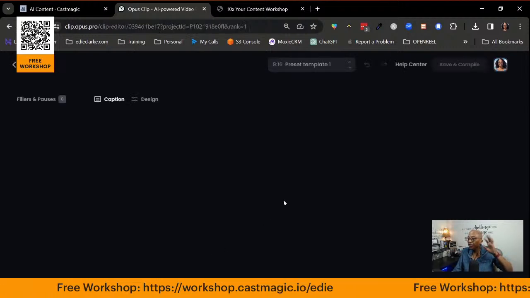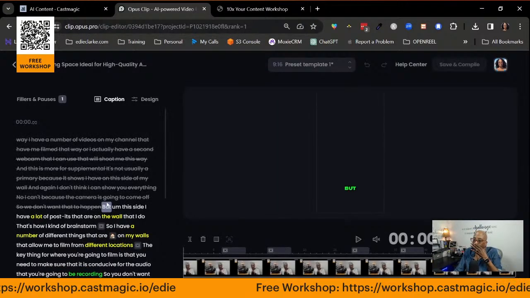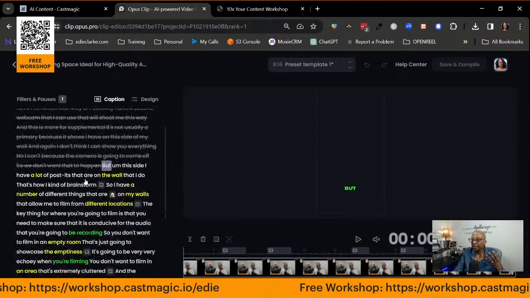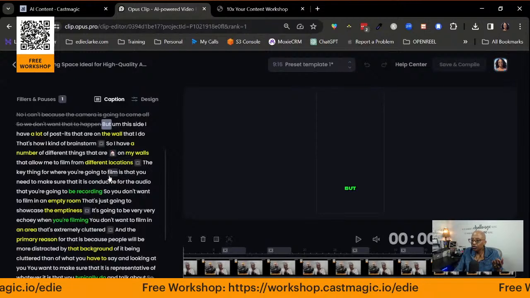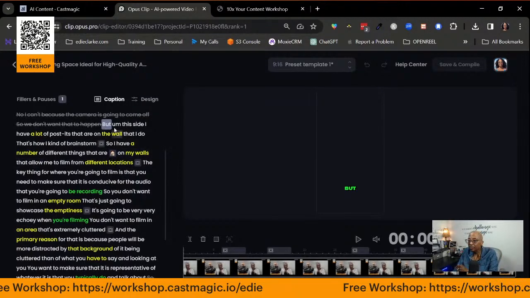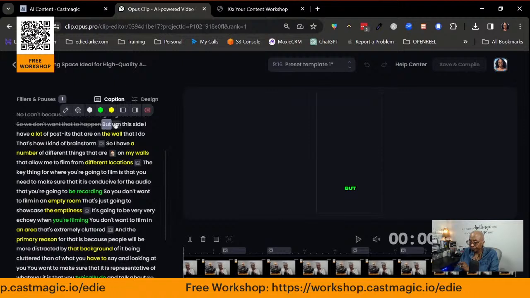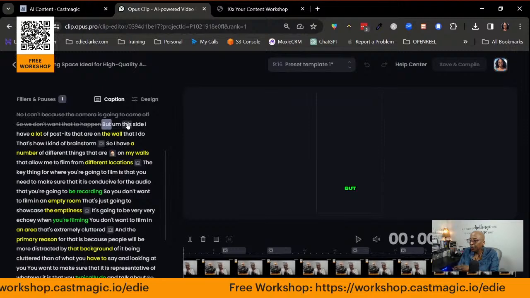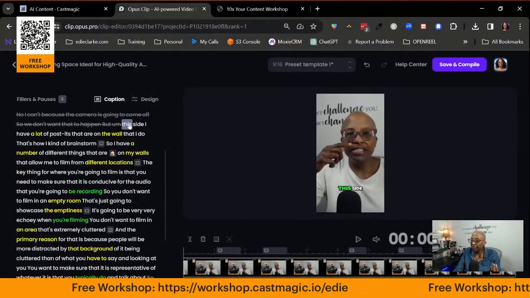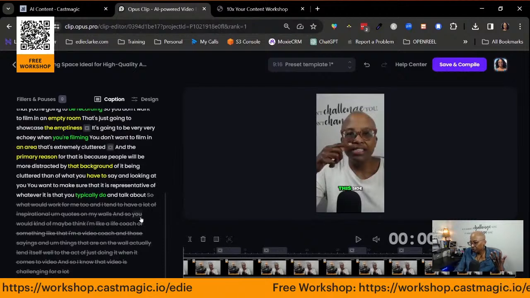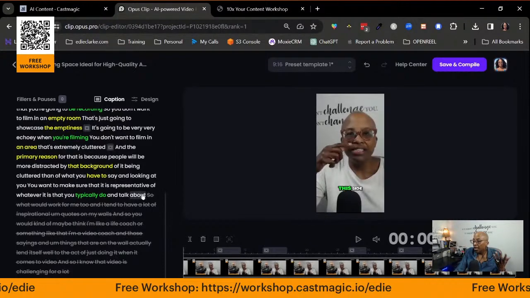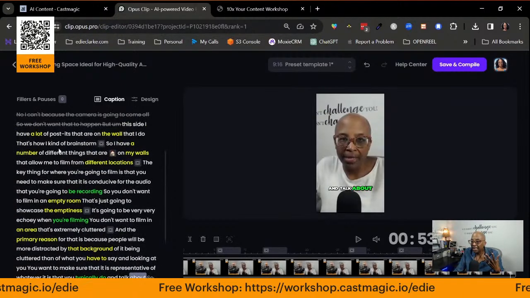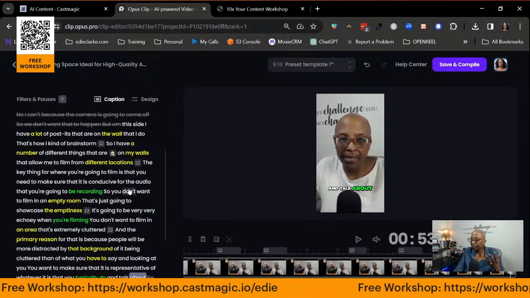Then if you want, when you edit, it allows you to edit by transcript. So if there are certain words that you want to remove, like fillers or pauses, you can certainly do that. If you want to start it somewhere else, you can do that as well. So if I wanted this word to be the start, I could say that's where I wanted the video to start. And if I wanted to change this, this is where I wanted to end. I could set my end there. I could highlight different words and things of that nature if that's what I wanted.